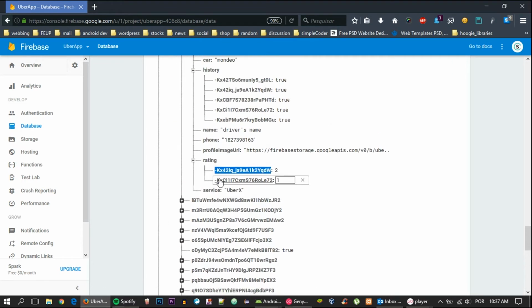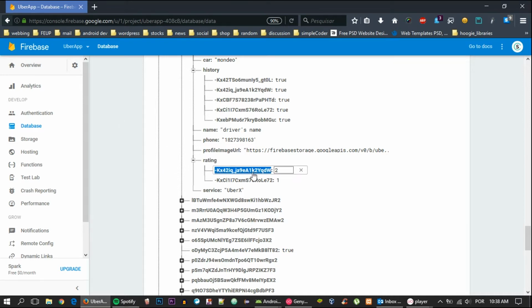And with that we can guarantee that each ride only gets one rating and not more. The way I'm going to do it is by allowing the customer to choose as many times as you want. I'm not going to put any restrictions, but you could if you want to.